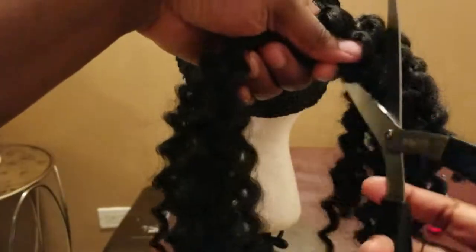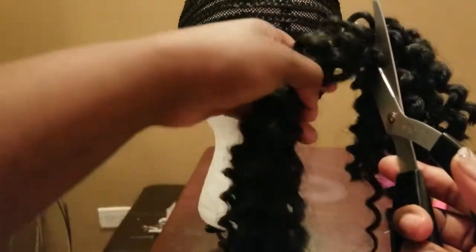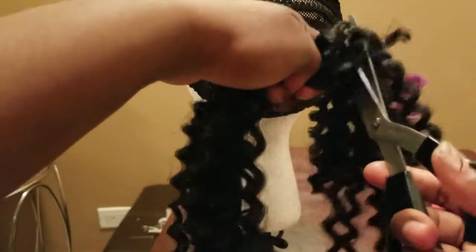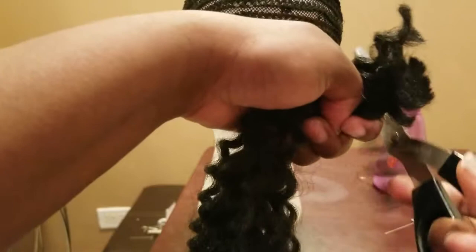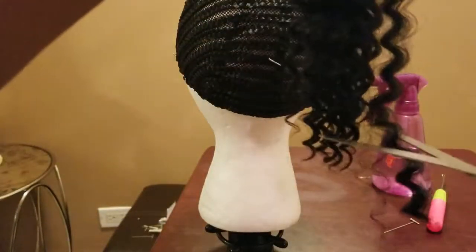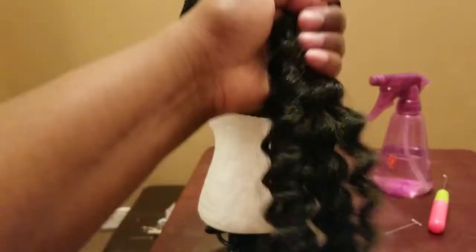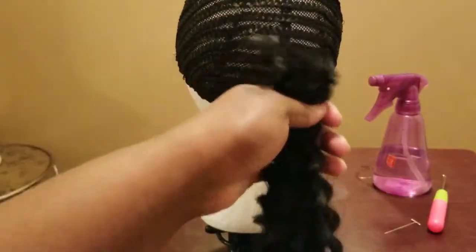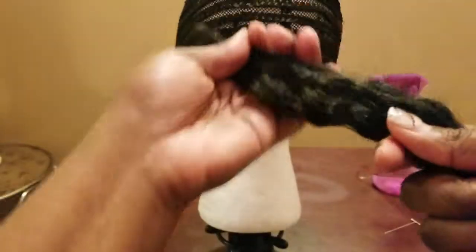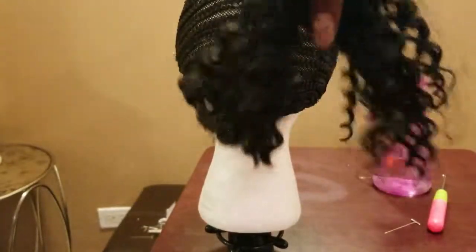So for me I'll probably be cutting — I didn't really measure, just kind of have an idea. I'm going to be cutting this much off. Sorry to see you go — this is about decent. I still think it might be a little too long, but when I get it on the mannequin I'll crochet it in first, and then I'll start trimming when I'm finished, just to have a desired look and give it a nice shape. But this is pretty much what it will start looking like on the mannequin.